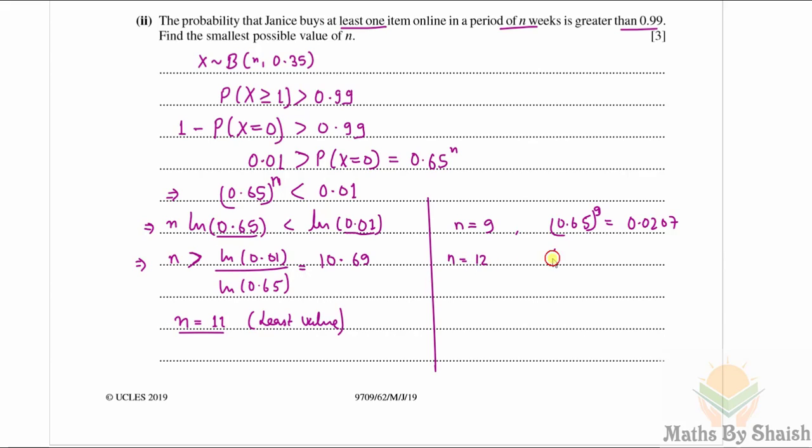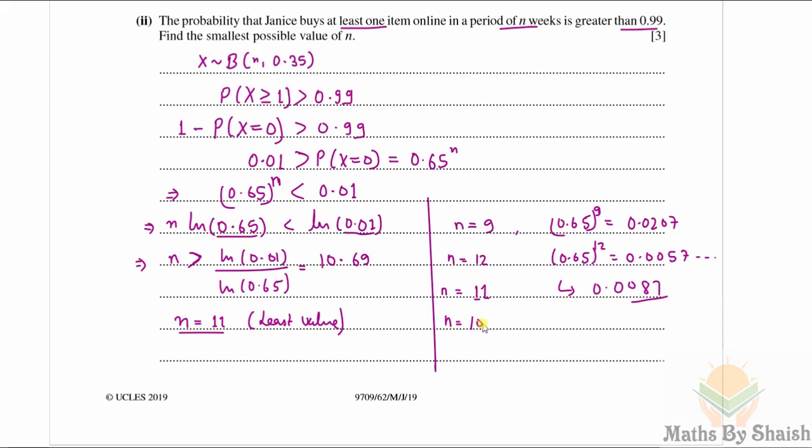For n equal to 12, it's like trial and error, so we can calculate any random value. I'm just skipping three numbers. So this value is coming 0.00568 and so on. This value is now less than 0.01, so we can check for n equal to 11, and when we check for n equal to 11, this value is coming 0.00875 and so on. So this is still less than 0.01.